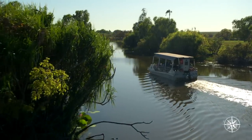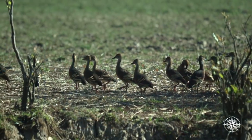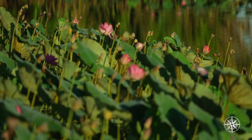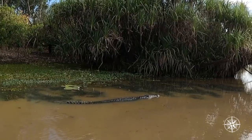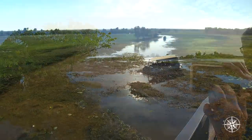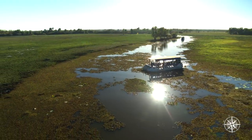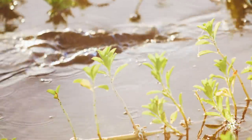Nicely said. If you are a bird lover, then this tour is right up your alley. You can see, I think, 60 of the species that are here in Kakadu on this bird tour. For us, what I really loved was being able to finish our time here in Kakadu, sitting in this boat that was open air, cruising this waterway through this spectacular environment. I think that's it. It is regarded as the best wetland area in Kakadu.